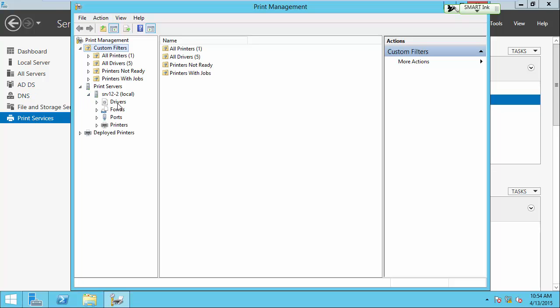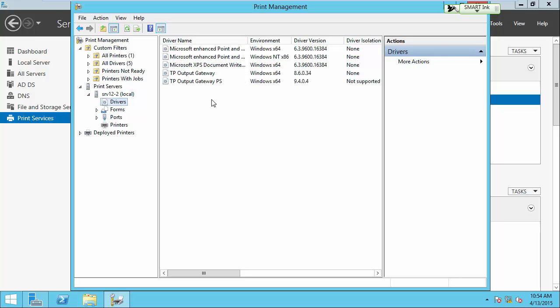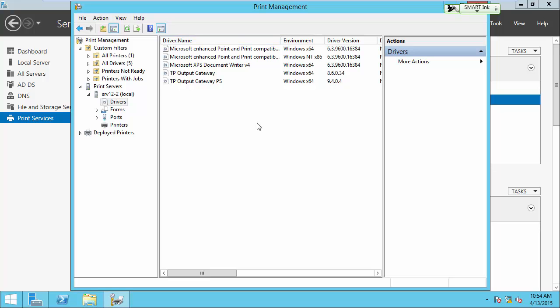Underneath here, the two main areas we're working with are drivers and printers. Now, we could just add the printer immediately for whatever reason, and I still have to figure this out, but they're recommending doing the drivers first. So you want to go in and add the drivers to the driver pool and then go back and do the printer. I haven't seen a big difference of doing the printer and having the driver automatically, but we'll do the way that's recommended. So underneath drivers, we're going to see the things that are already in the system, and these are pretty much non-printing things. Nothing actually ends up on a piece of paper with any of these. These are just internal document management type things.